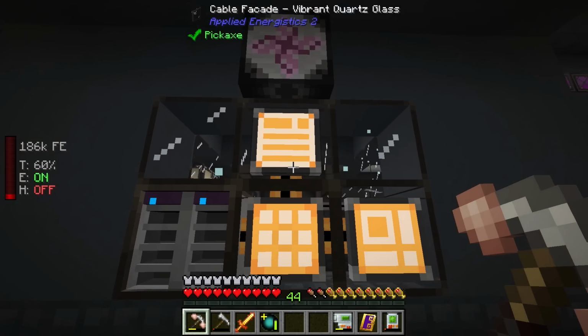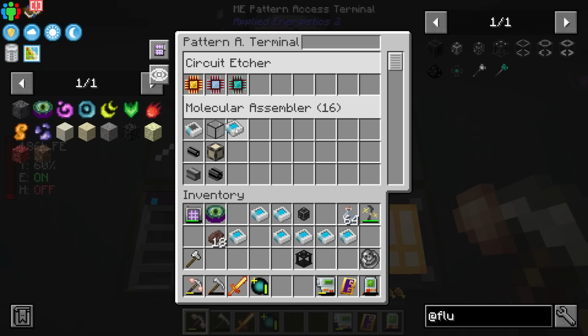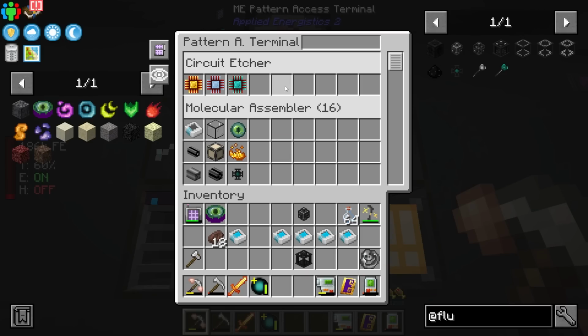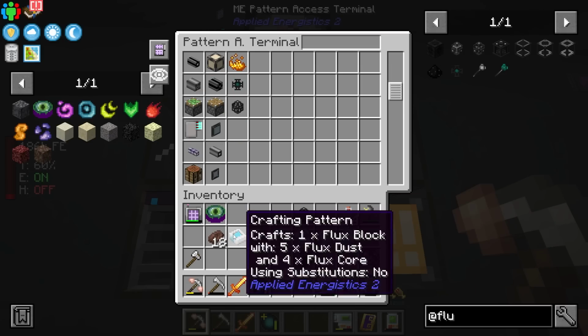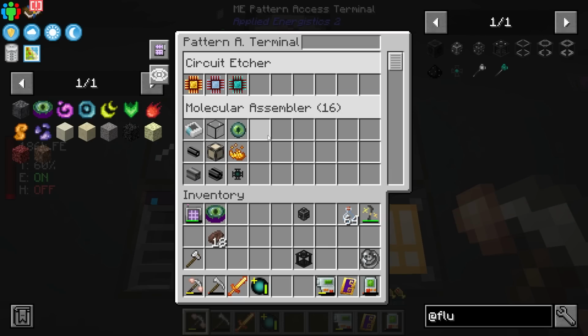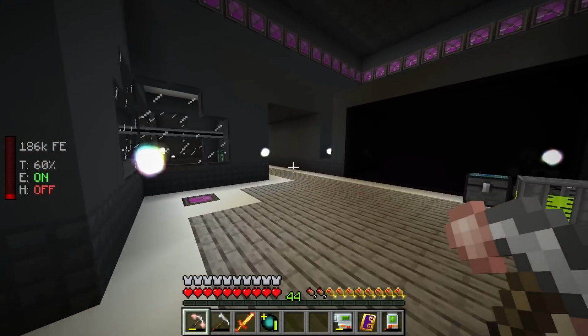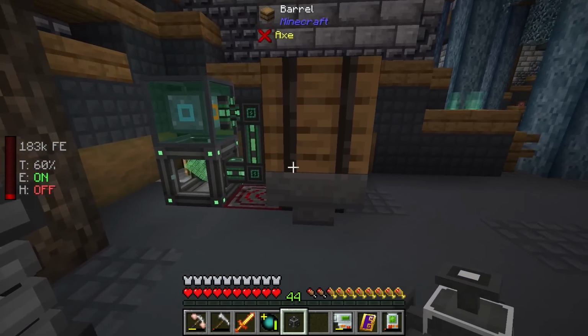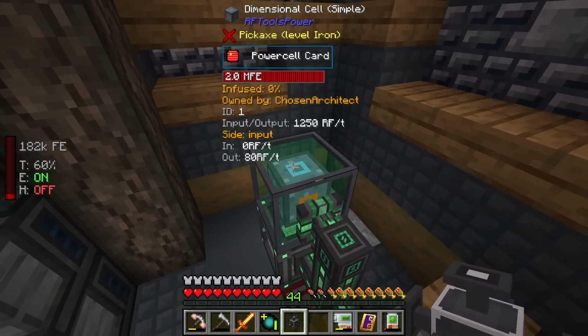So let's go ahead and toss this in here. By the way, you can also see we have the circuit etcher that's linked to. Of course, this panel lets you access all those items as well. But there we go. That makes it so much easier. So we have all these things on autocraft, and anytime we need them, we can just click a button and bam, we have it. Don't have to go through all the crafting. So let's set up this incredibly simple mod because there's really not much to it.